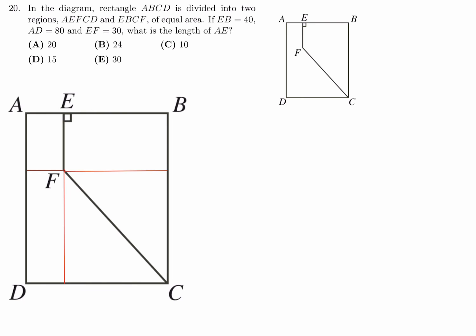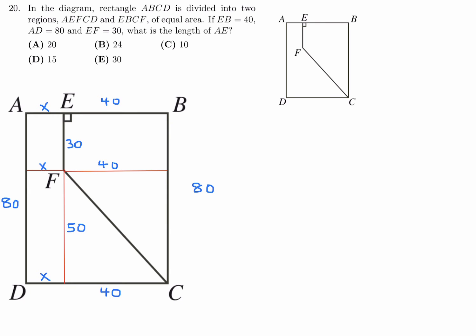Okay, let's label as much as we can based on what we are told. EB is 40, so that means this is 40 and that's 40. AD is 80, so this whole thing is 80 from top to bottom on both sides because that's a rectangle. And then EF, they tell me, is 30. So if that's 30, then this must be 50. And they want me to figure out AE, so I'll just call that X. So X all the way down.